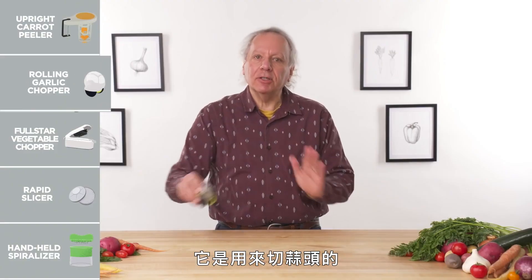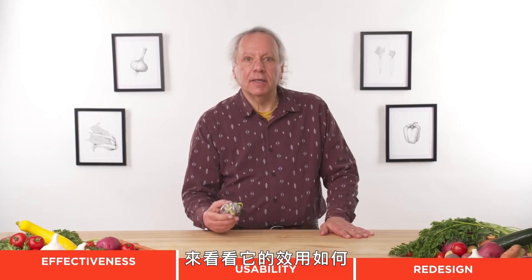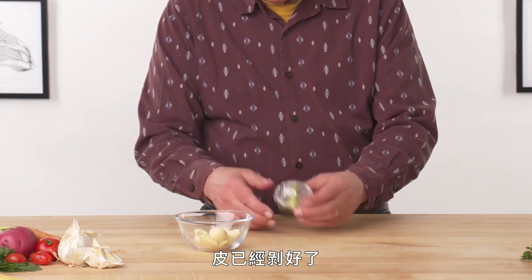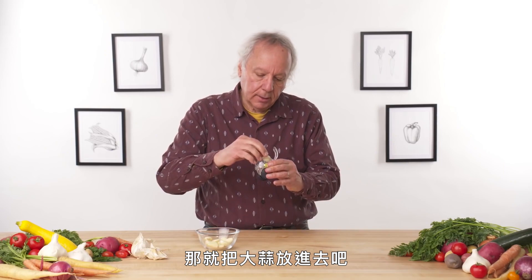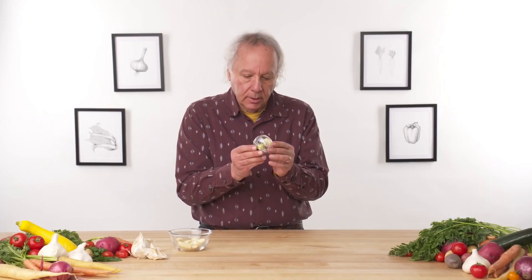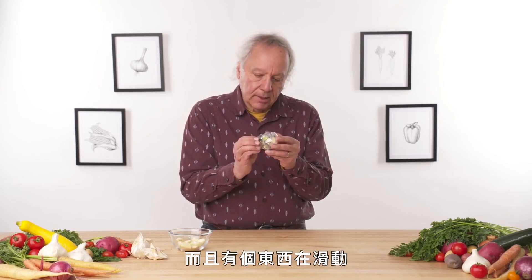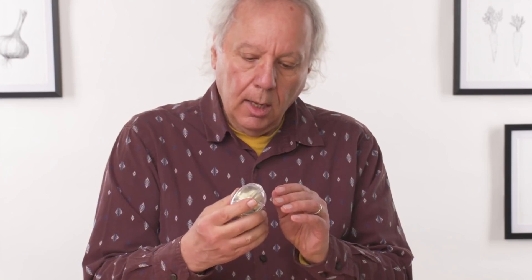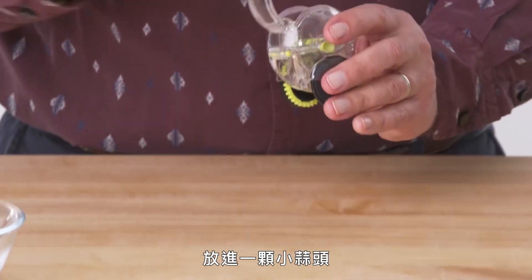Rolling garlic chopper. It is designed to crush garlic as you roll it around the table. Let's see how effective it is. It has two little hatch doors that can peel up — and they are really tight. It comes with a separate tool to allow you to more easily scoop the garlic out. The garlic cloves are already peeled, which I think is going to be required for using this. Let's place it in, close up the top, and let's play with it. We have a complete garlic clove, and it is not crushing or chopping it at all. The blades are not getting through. I'm going to try a slightly smaller piece of garlic.